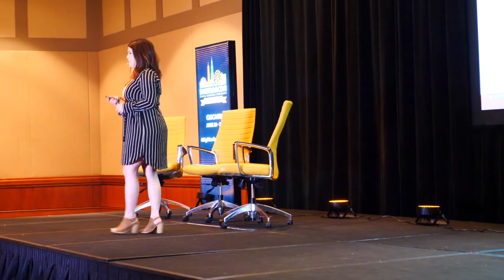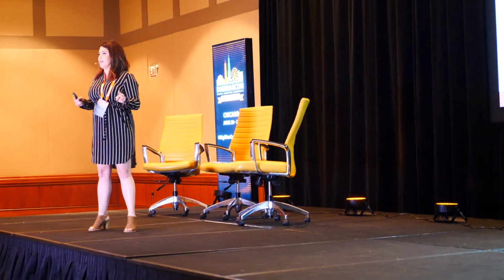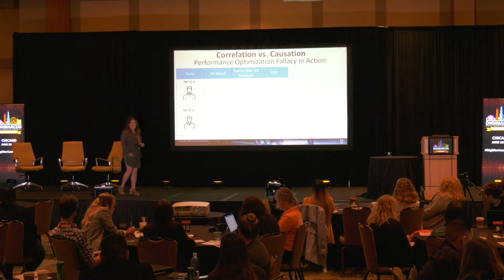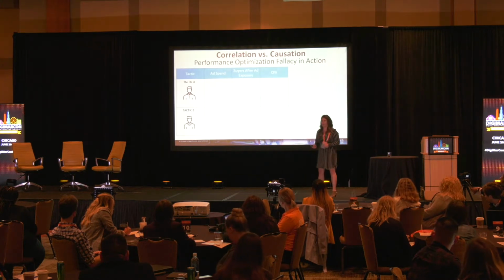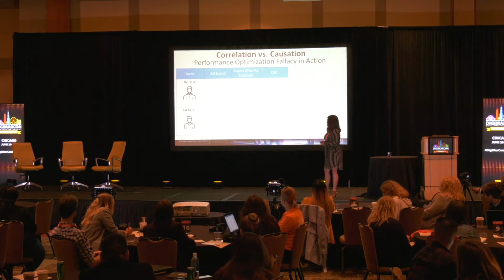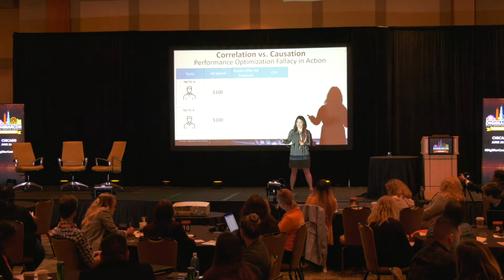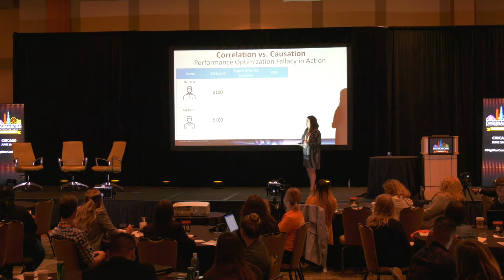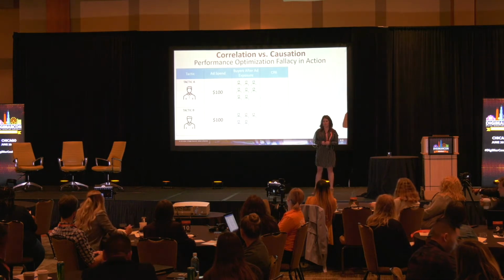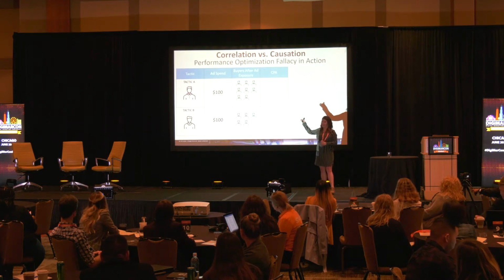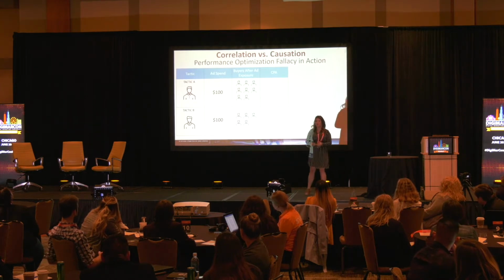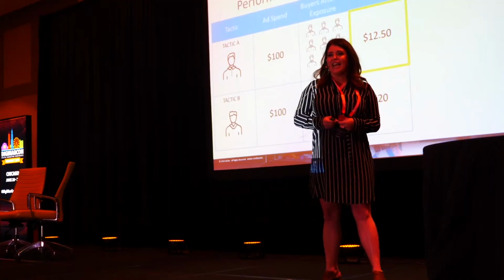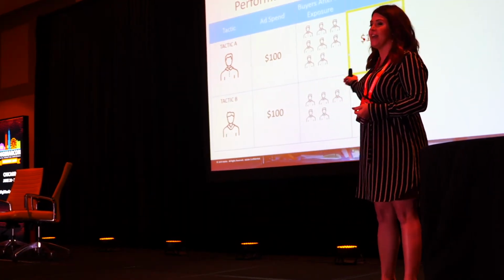So let's look at these challenges and how it really unfolds when we think about performance optimization. I'm going to show you two tactics here, tactic A and tactic B, and we're going to go through an exercise. My main business objective is to get new buyers to purchase my product with my ads. To keep it simple, we'll start out with the same level of spend for each tactic. We deliver our ads. Now let's look at what buyers I attributed to my ads. You can see that tactic A has a higher volume. Then we tie that back to cost using that traditional KPI that many of us use, cost per action, and we see that tactic A is also a lot more efficient than tactic B.